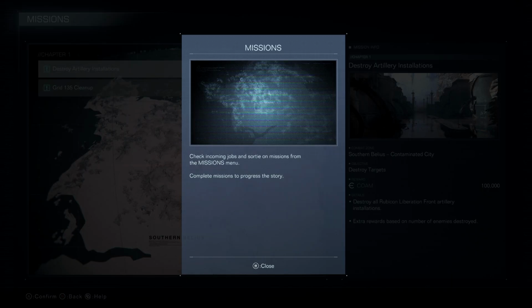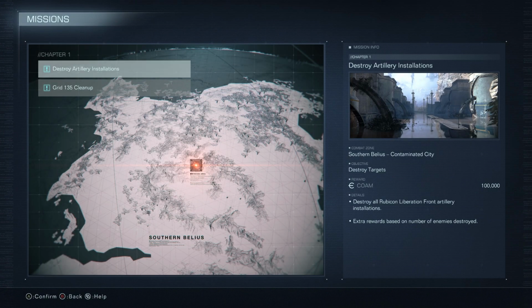Now, like I mentioned in the reveal video, this game has branching missions, and you will see which ones are defined as branching missions. So check incoming jobs and sortie on missions from the missions menu. Complete missions to progress the story, of course. So first things first, we have destroy artillery installations or grid 135 cleanup. I think what we'll do is start off with destroy artillery installations.